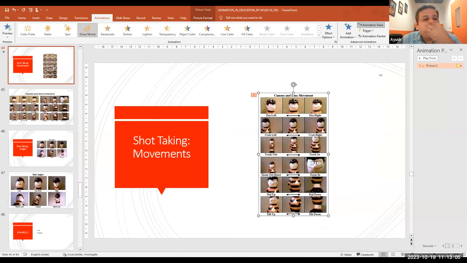Sir, can we convert a PPT show into a video? Yes, technically you can. PowerPoint doesn't allow that directly, because it wants to retain its interactivity. But what you can do is use a screen recorder. There are screen recorders available online, for example one called OBS Studio, which is used for broadcasting also. OBS Studio allows you to capture the screen as a video. So you can create animations in PowerPoint, play those animations, and while you are playing, use OBS Studio to record.